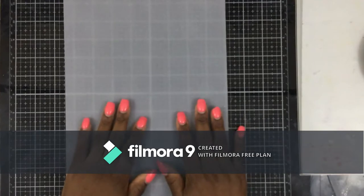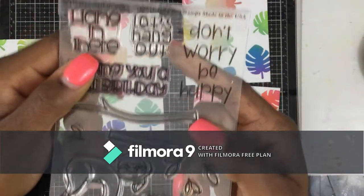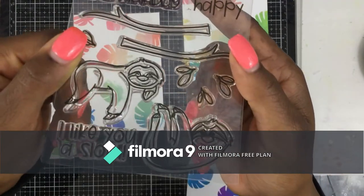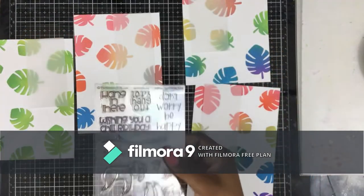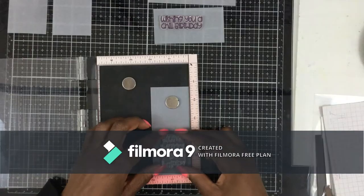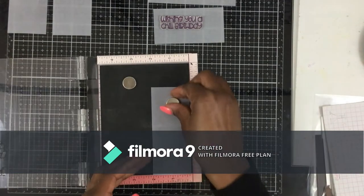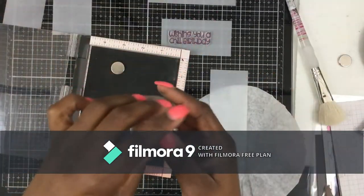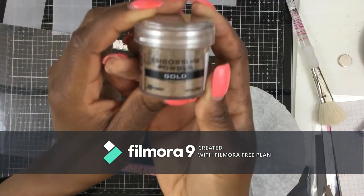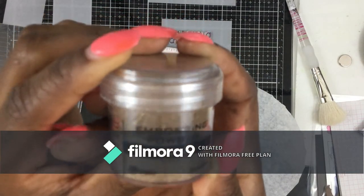And so, before I adhere everything together, I do want to cut out some strips on vellum. So I cut out some vellum strips from that Basil vellum, which I love. And then I grabbed the stamp set. So I grabbed the sentiments from the matching stamp set. And I like them because they all have to do with being a sloth. And I'm going to heat emboss them in gold with this embossing powder by Ranger, the gold embossing powder.